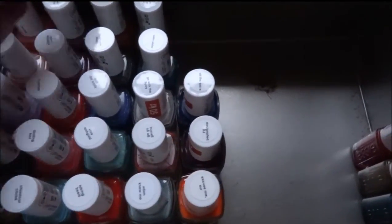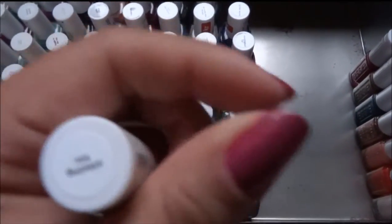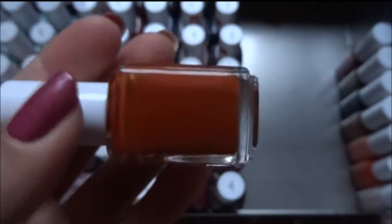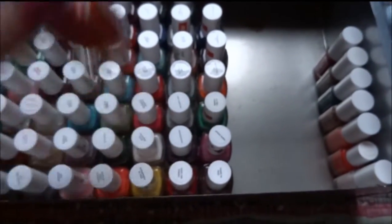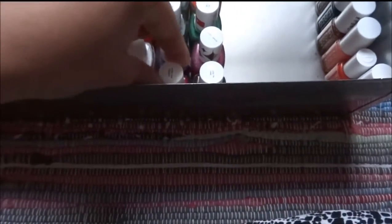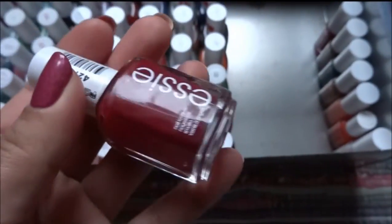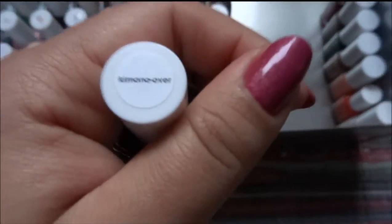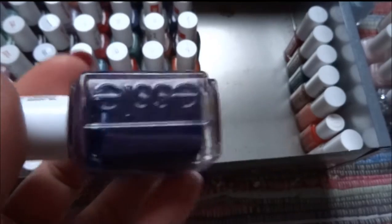The next collection is actually Kimono Over. And the first one in that collection is Plain Koi, a rust orange. Very good for autumn, I will say. And it actually came out in autumn, so that is fitting. Next one in that collection is Making Me Happy. A red again. Then we have the nail polish with the same name as the collection. It's Kimono Over. It looks blue in the camera, but it's purple. It's a dark, dark purple.